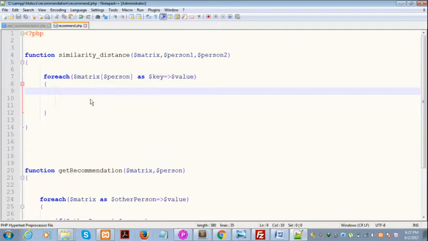We will check whether there is any similarity between this person 1 and person 2. For that we will check whether any of the movie exists in the other person or not.